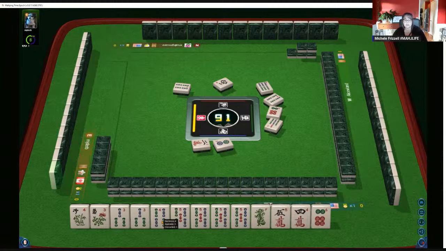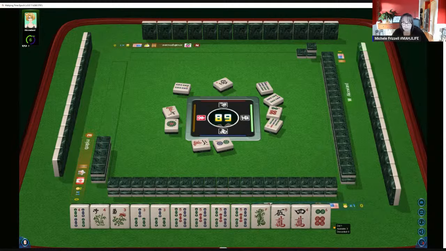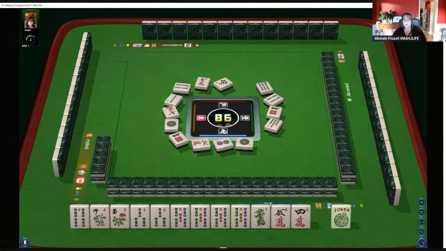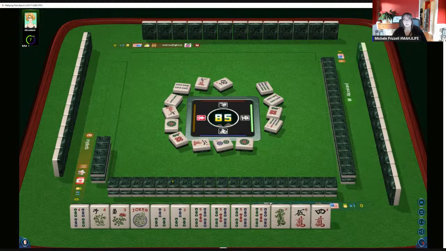At the moment, what I'm thinking is I'm kind of hoping for a 1 BAM now. 1 dot. 1 BAM would help us move to odds. 1 dot. Fourth hand down, 1, 3, 5 dragon, 7 characters. If we can get a 1 BAM, that would be ideal. 2 bamboos. Because then we don't have to worry about the 4 BAM.